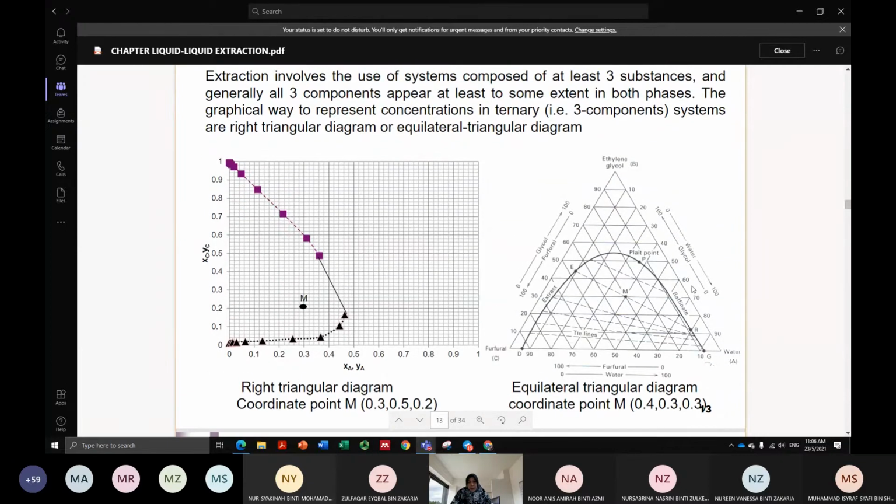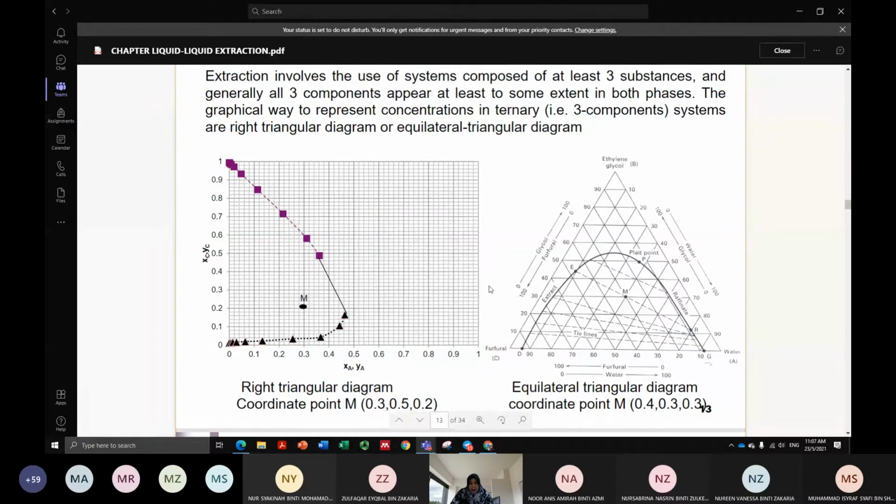First technical part that you need to understand is where you use the graphical method to solve the problem. We need to know how to read the graph, because we are dealing with three substances. There are two types of graph that will be given to you. One is with the three-dimensional axis, and another one is the two-dimensional axis. The two-dimensional axis only consists of y-axis and x-axis.